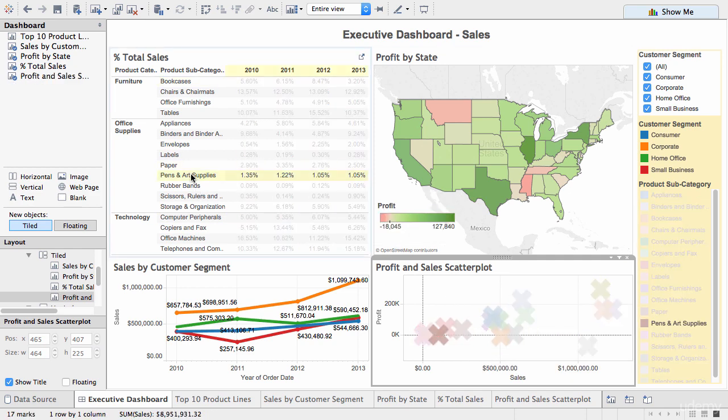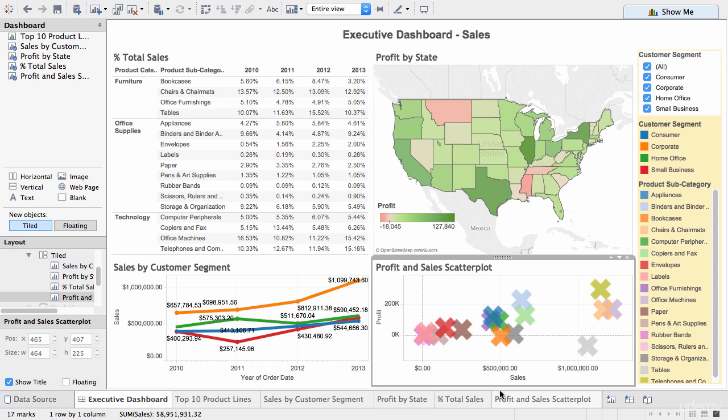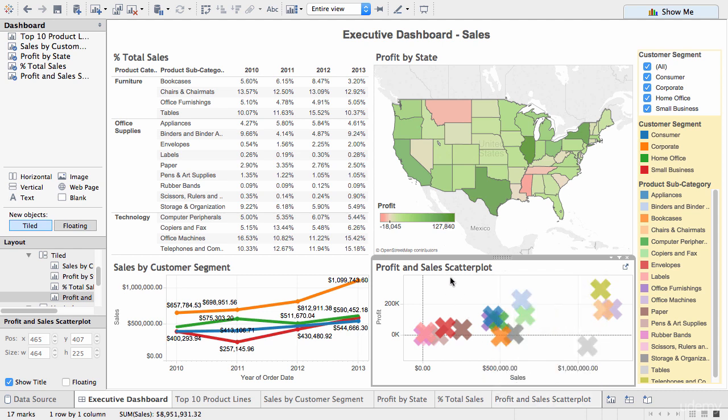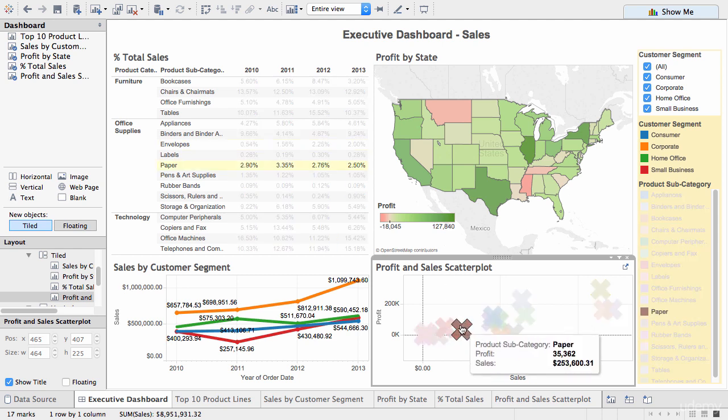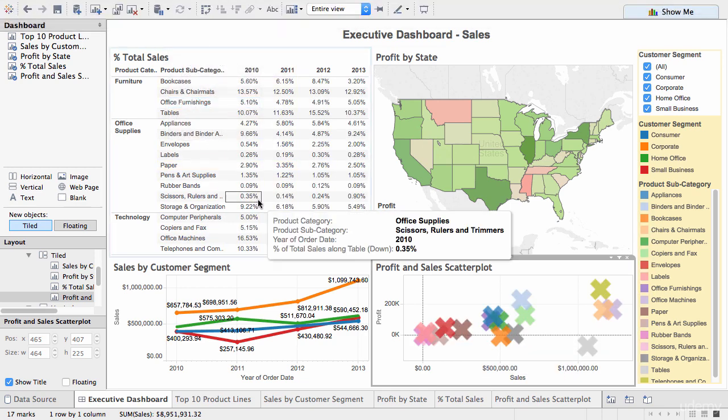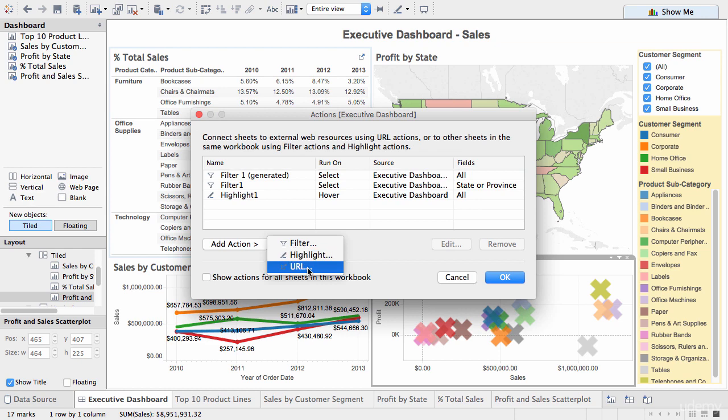Okay, so finally we'll look at the third type of action, which is the URL action. The URL action allows you to launch a web page from your dashboard, which may contain some extra information that the user might need and that's related to your data. So in order to demonstrate that, we'll create a new action, and we'll create a URL type action.